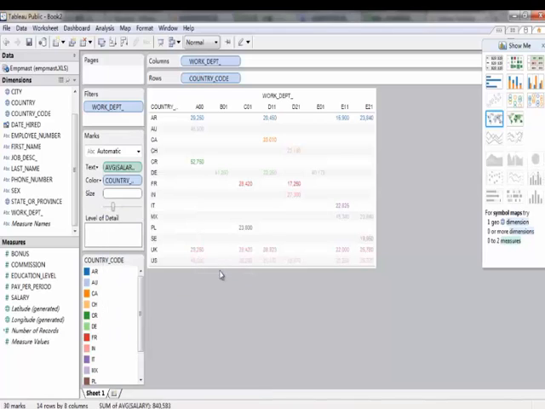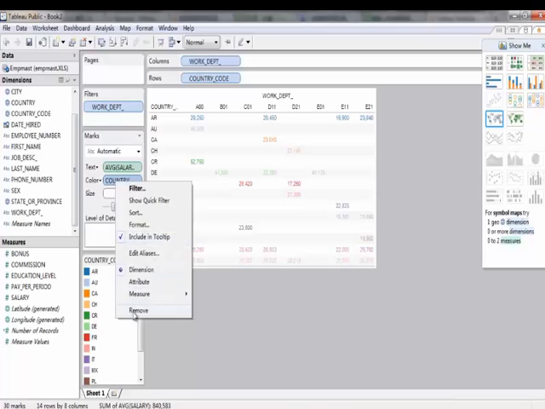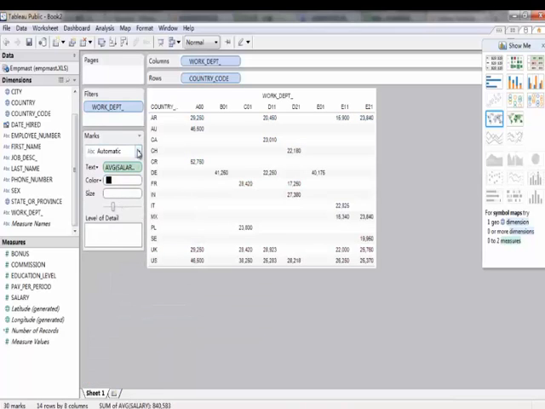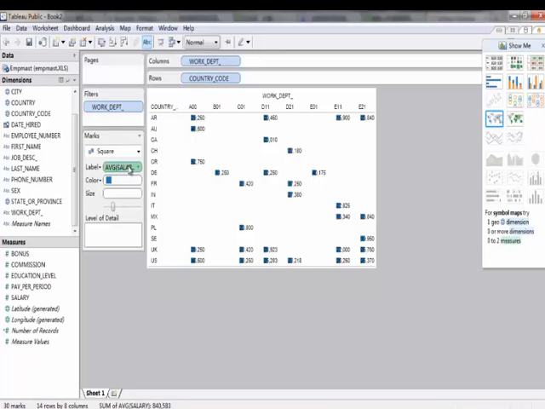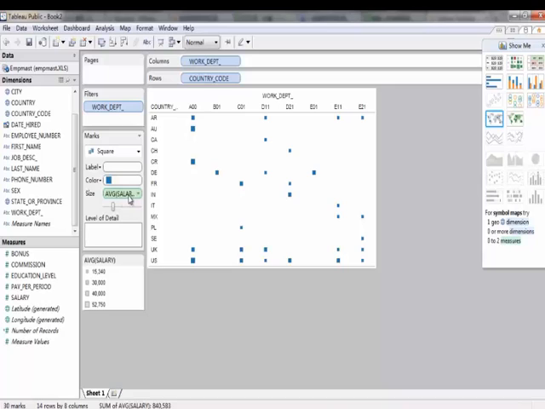For example, we just show the average of the salary, and then we remove it from the color, and we choose here the marks as the square, and we choose average of salary to indicate as the size, not the label, so we don't have the label in the heat map. And here it shows that the small square indicates the smaller salary, while the larger square indicates the higher salary.